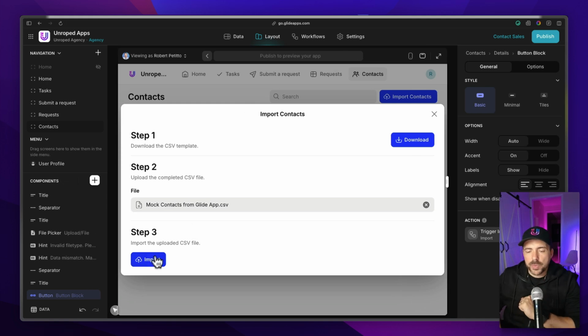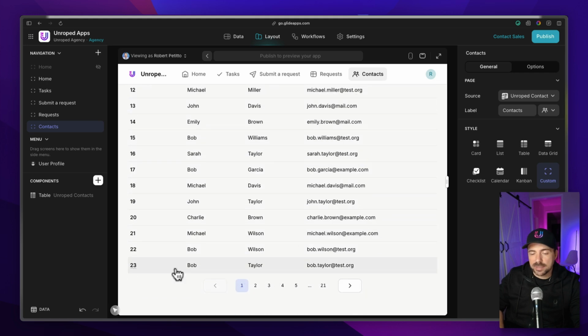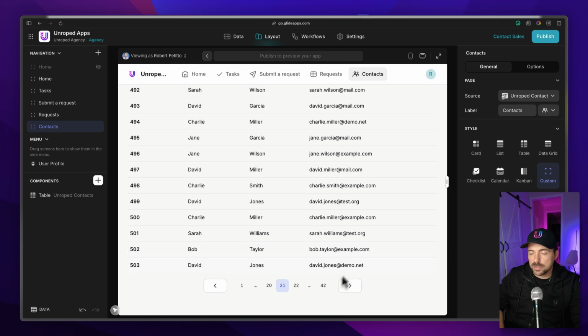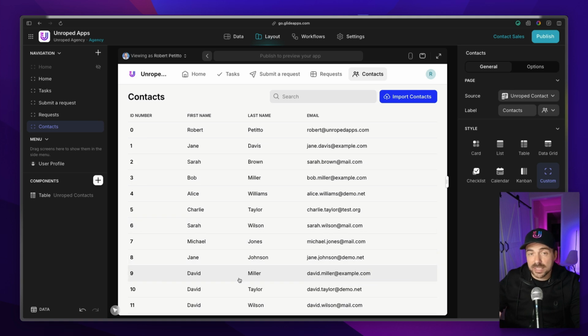All right, so with any luck, when we hit import, we should have 2,000 records added directly to our Glide table nearly instantly. Sit back, let's see, import, fingers crossed, drum roll, all the things. And look at that, we have all of our contacts. So we have 21 pages times 23. That's going to be about 2,000. Oh, okay, we keep going. We have 84 pages. So yeah, there's our 2,000 records. And that happened nearly instantly. And the best part is that those 2,000 records only cost us 20 updates.